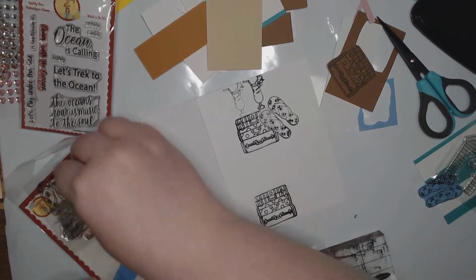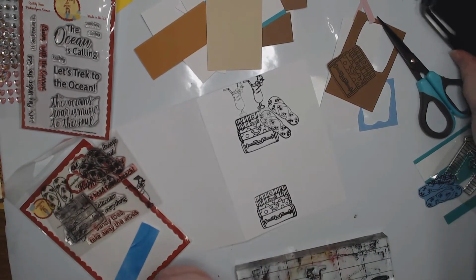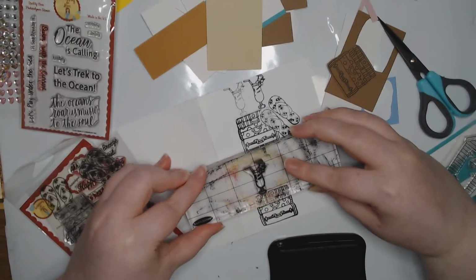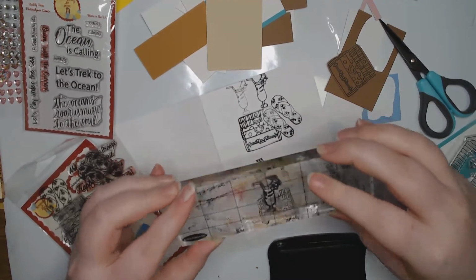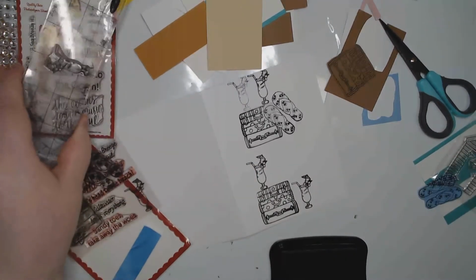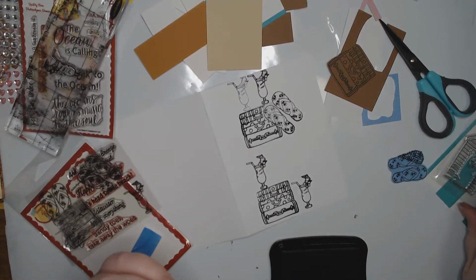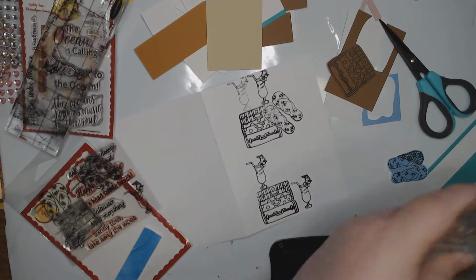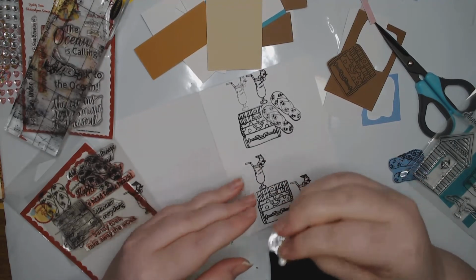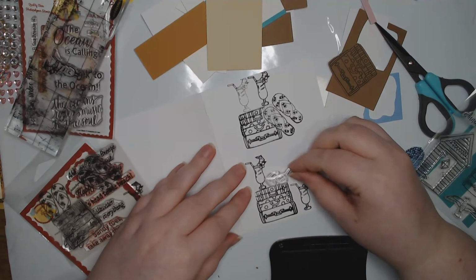Okay. Let's do our drinks. Actually, I'm kind of thinking, what if we do one drink up top, and then one drink down here. And then maybe sunglasses? I think those are all my beach stamps, if I remember correctly. Just do these guys, but maybe because they're gonna stamp like that. Maybe like that.